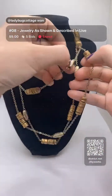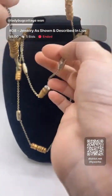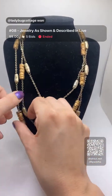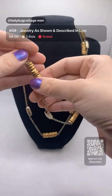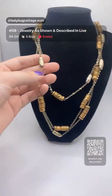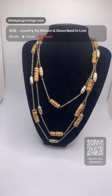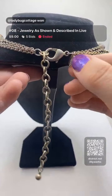So this is a Chico's, guys. There's some intertwining that's going on. It really just needs to be unraveled at both ends. But this is lovely. It has these bronze tone stationed beads, but they're crunched together and they're all individual. Super cool. And then as you get up here, you have a steel colored one. Really pretty. So this is subtle. I feel like you could wear this with just about anything. It does have the Chico's hang tag with the lobster clasp.